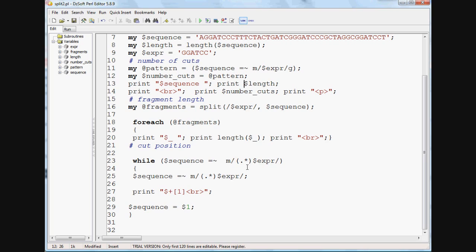Now, if you want to determine the cut position, this is also very easily done. You also use a match operator, and in this regular expression you include some sequence before the pattern is found. This expression searches for the longest occurrence of DNA fragments before GGATCC occurs. And if you find this occurs in the sequence, Perl generates this automatic array plus, and in position 1 of the array there is the end of this DNA sequence in front of the expression in brackets, so it's the beginning of the expression.